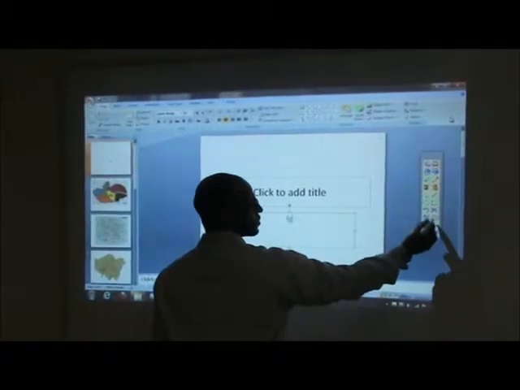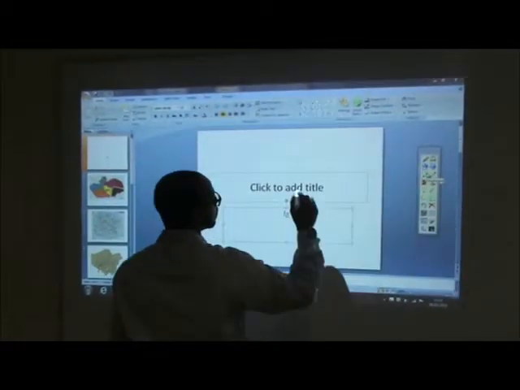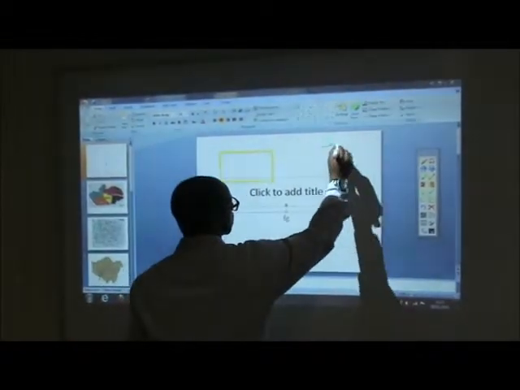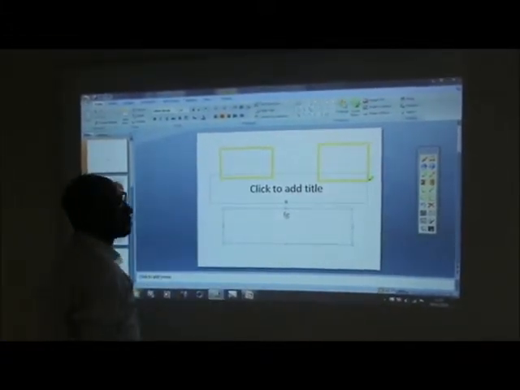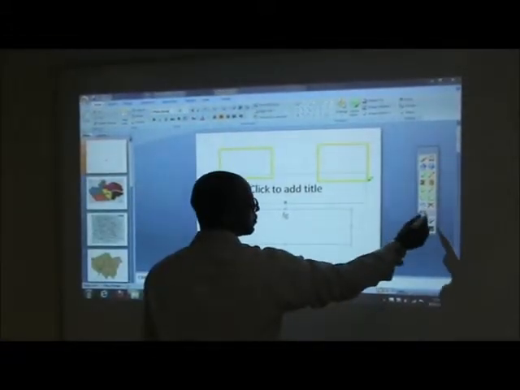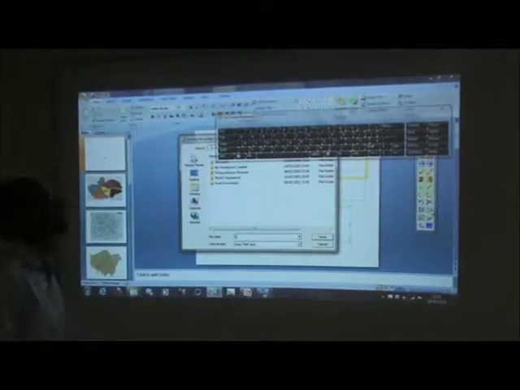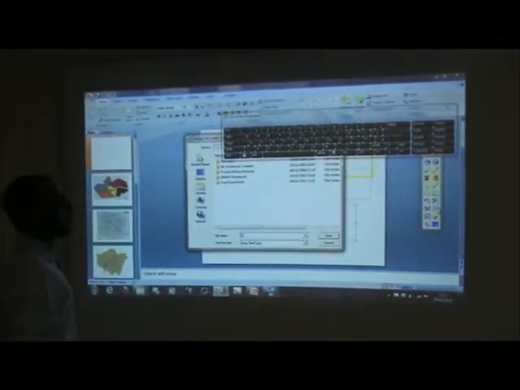Next tool is to save what you've done. So for example, if I draw and I would like to save this annotation I've made, what you do is click on the camera button. This will show up a virtual keyboard and a pop-up window.